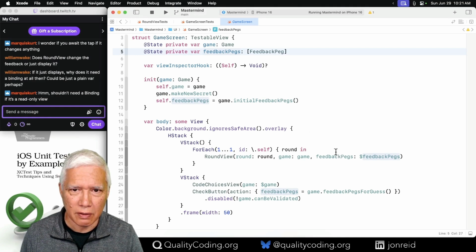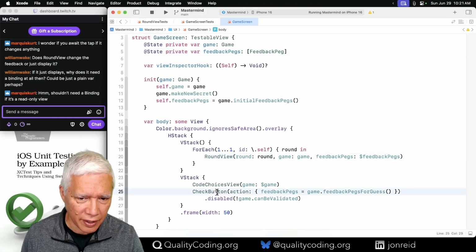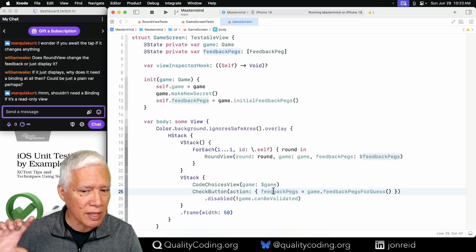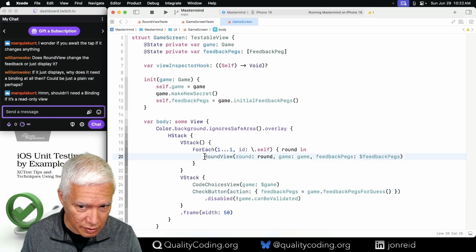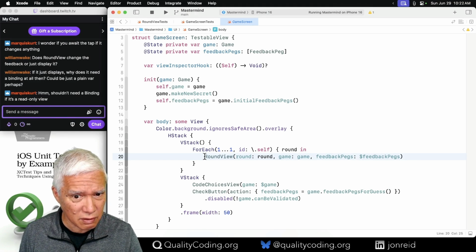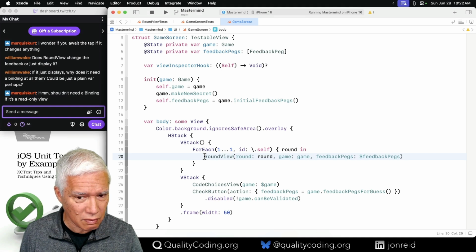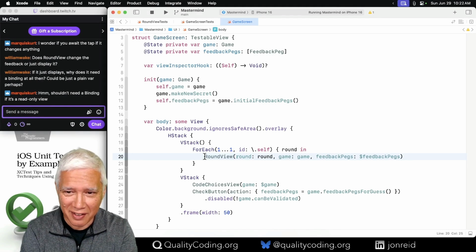When the check button fires here, and the feedback pegs then get replaced with a new set of feedback pegs, then we should re-render this. And we weren't? Question?